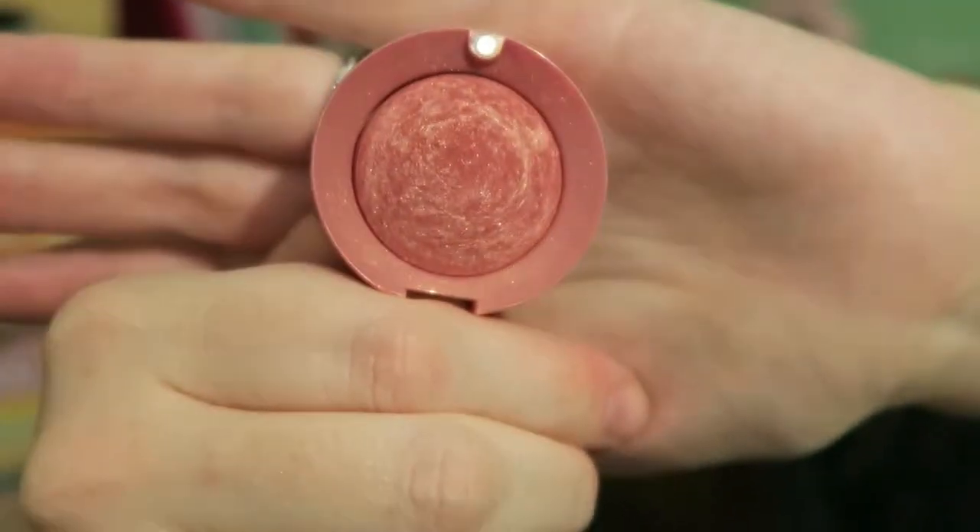The next one is also Bourjois — it's one of their blushers, shade 33, Lila d'Or. I'm actually wearing it today. It's a pink with some gold but it has a bluey tint — it's like a mauve pink basically. It's perfect if you have pale skin because it's pink without being too bright. I have another pink — the Orgasm one — which is a bit warmer, so this one is great when I have pink lipstick.